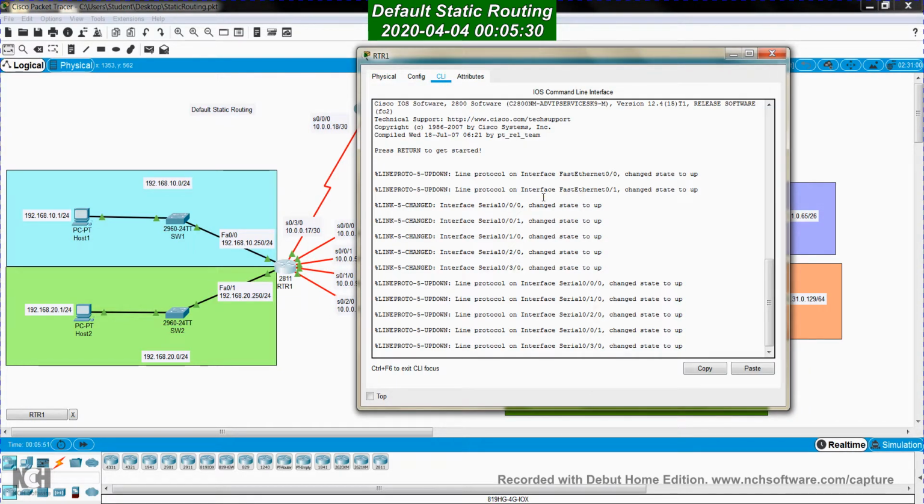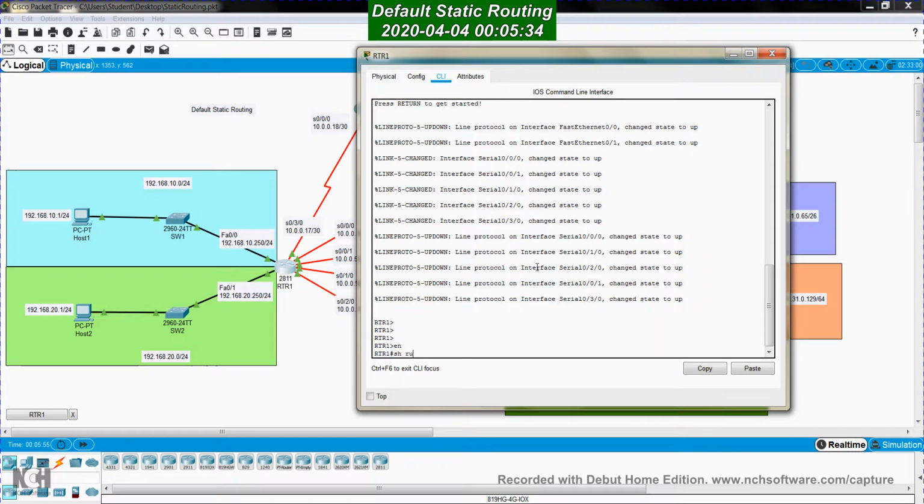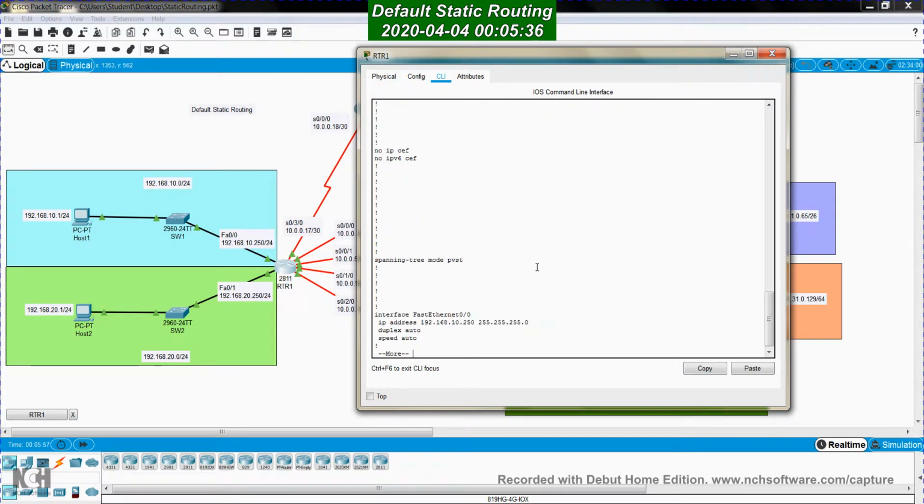Now here, if I try to display the running configuration, there is no routing. I can do show run and include a statement.